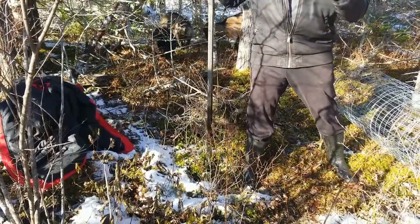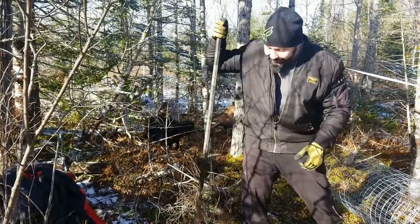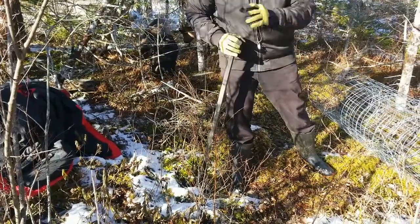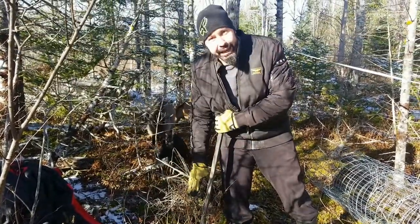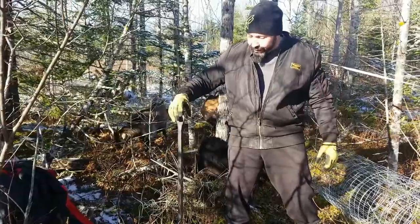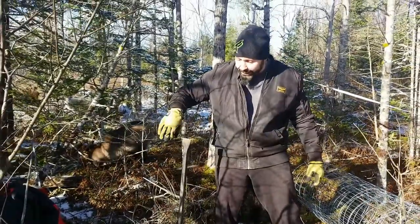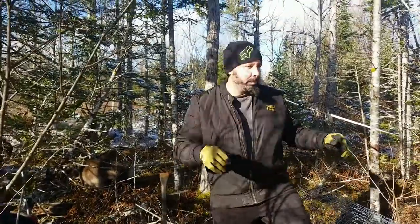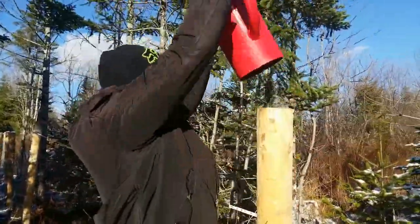Believe it or not, we actually ran out of posts, so I can't show you the whole thing, but this is exactly what we do. When we get just a little bit of a hole, we'll use a spiked post and put it in there, just so that it's standing, kind of flimsy, just like that. And then when it's about enough that it'll stand up straight, we'll take this tool, which is a post pounder.